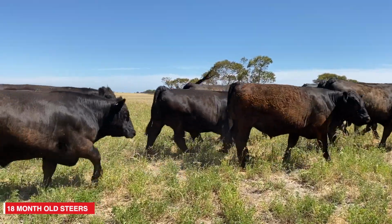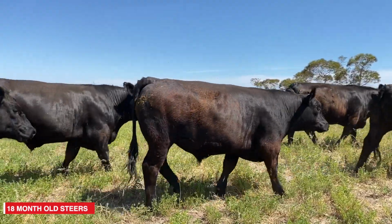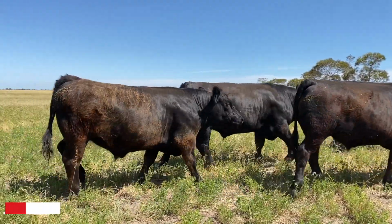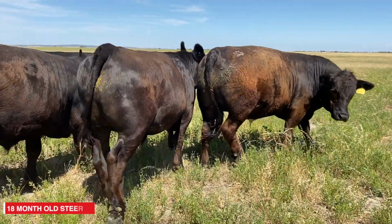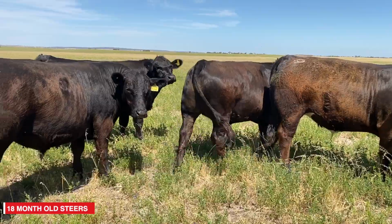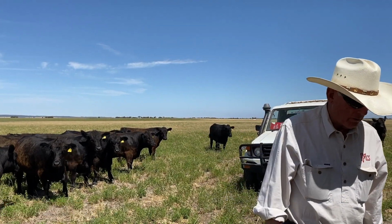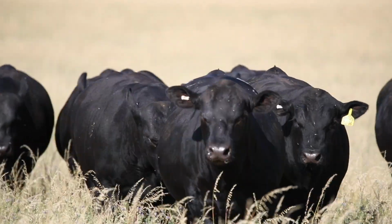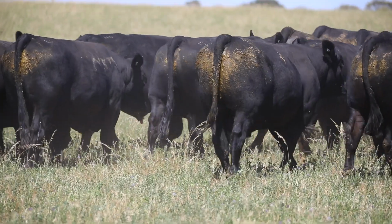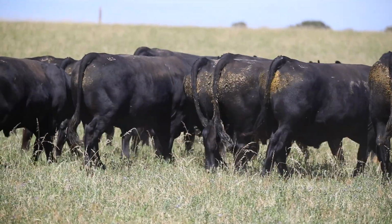Tim, it was great to see you in amongst some incredible 18 months old steers. I've got to say, in Australia, it's the first time I've seen grass-fed Sim Angus steers look so good. It was fantastic. Oh, well, thanks Ben. Yeah, look, we're tickled with how they've developed and fattened on grass. It's always good to get a little bit of an idea of how your breeding program's going by actually seeing the finished product, not only in the bulls but as far as the steer and then hanging up as a carcass.